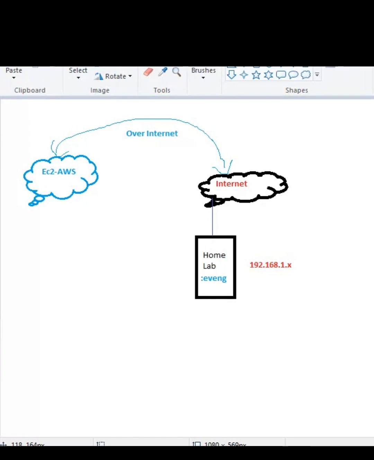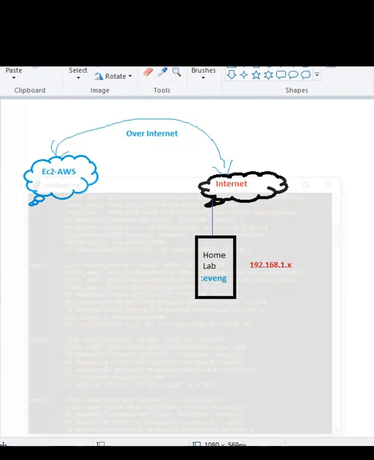I will be connecting from my home lab using an SSH reverse tunnel to establish SSH connectivity to my EC2 AWS instance. From anywhere else, I just need a computer, or even my tablet, and I can open the EC2 instance using AWS Connect. From there, I can simply use the reverse SSH tunnel and connect to my home lab. I will show you how to do that.